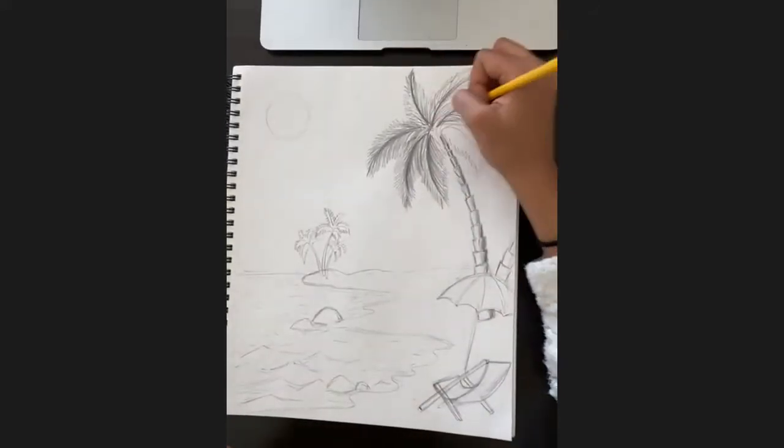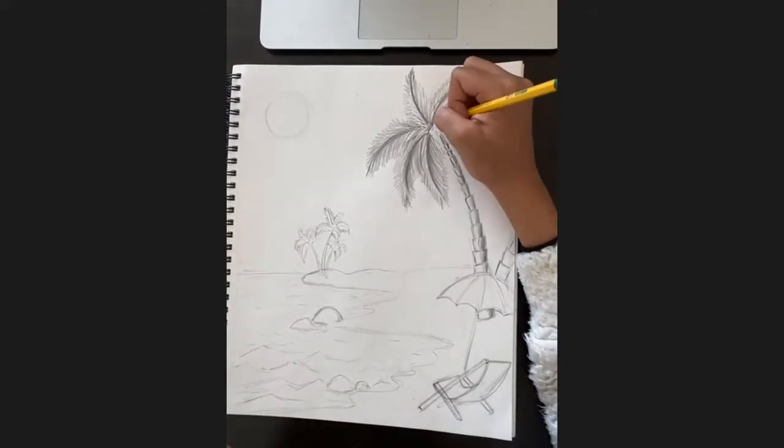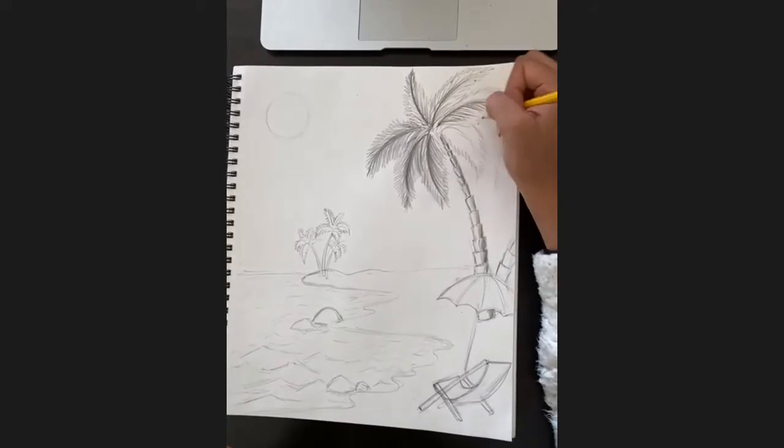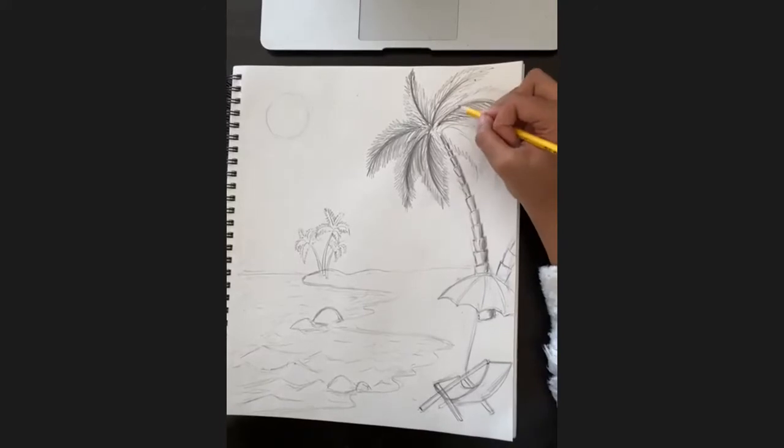And you just want these lines to follow the shape of the leaf, right? So you're trying to connect the center stalk to one of these points. So it's going to be like a bent line like this, not straight lines.